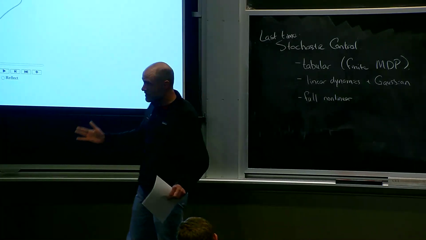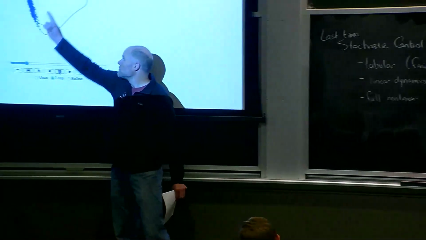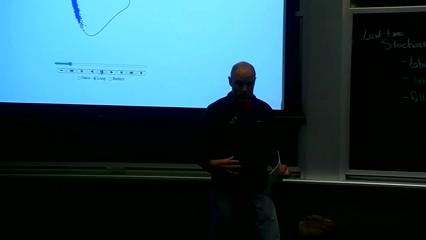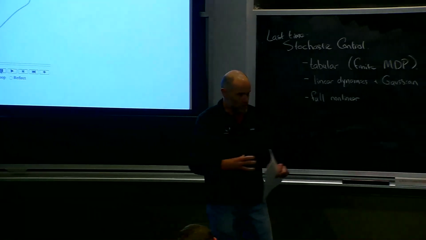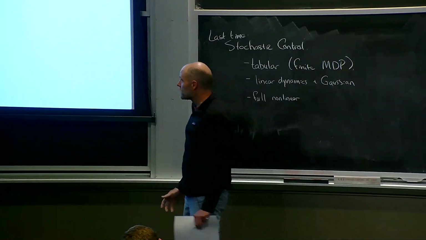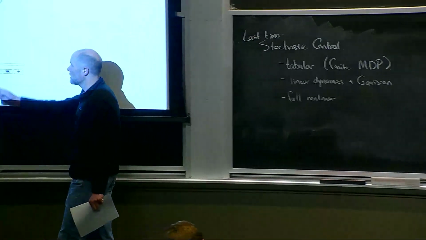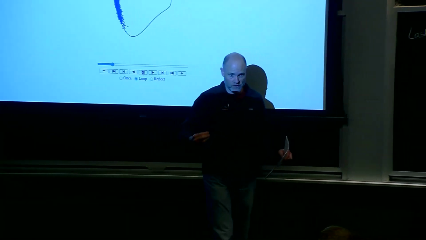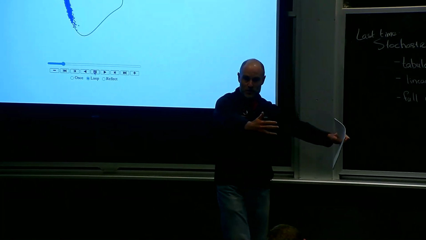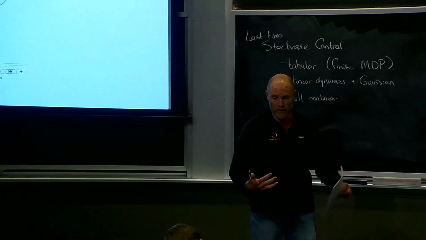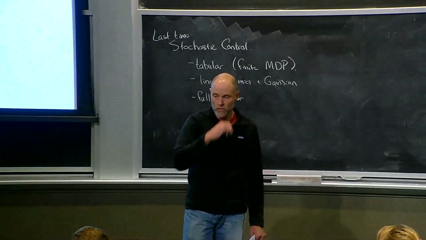In the other setting, if it's linear, then you can make a Gaussian approximation, or you can use a Gaussian to cover this, and Gaussians propagate through a linear system, right? Or if it's arbitrary nonlinear, then you can just do what I'm doing for the animation. You can make particles, and you can send those particles through as your representation, right? And we could do nonlinear trajectory optimization directly on that.